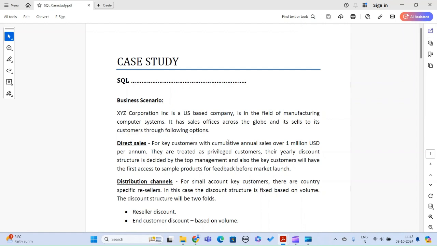But yeah, most importantly, you can watch through from a solution perspective. After you complete the case study, you can also watch through the presentation so that you can check whether whatever you've done on SQL and PL SQL is similar, or you're getting the same kind of results for this case study.